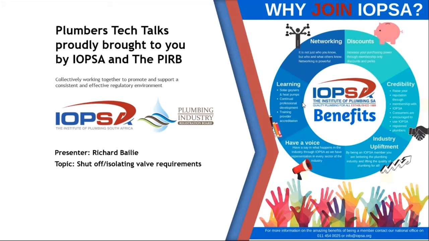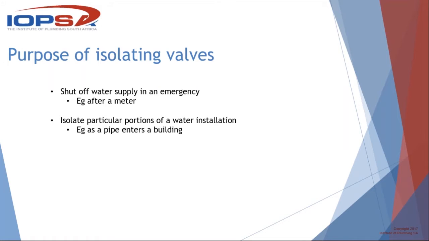So there's a section in SANS 10252-1 which talks about shut-off valves and what to do with shut-off valves, where they're required, etc. And I just took it from there and I said, let's go and have a look at exactly where these shut-off valves are required, and we can have a discussion about that. So this is literally a direct translation from there, but it covers pretty much all the things one needs to know about where to put shut-off valves and so on.